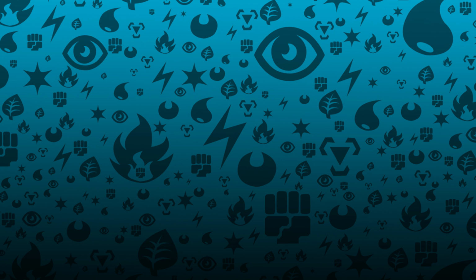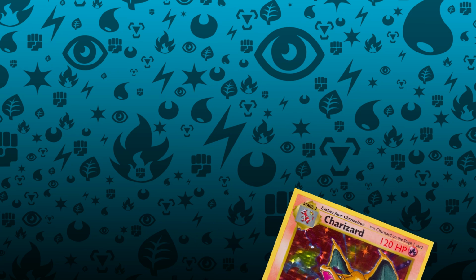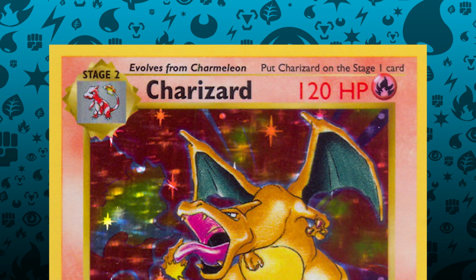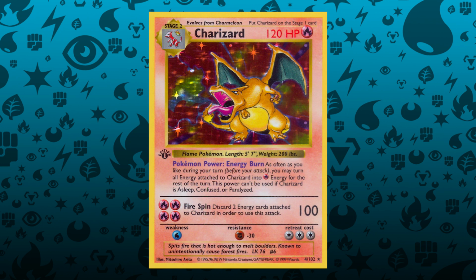This might be a surprise to some of you, but despite its popularity, Charizard is one of the worst Pokemon in the trading card game. Those big numbers always look impressive to new players of the game, but unfortunately Charizard cards almost always revolve around two things: extremely expensive attack costs and discarding energy.